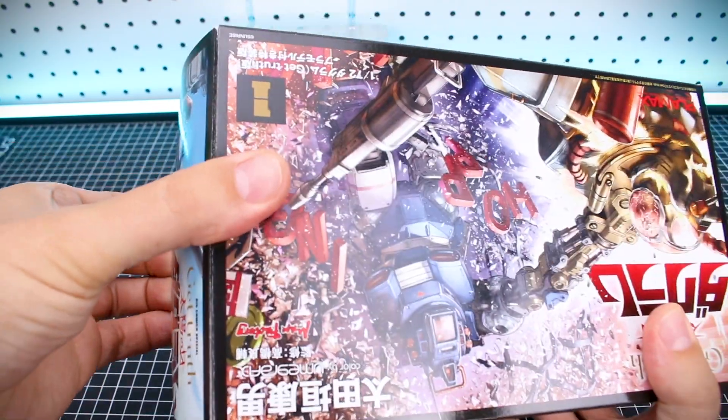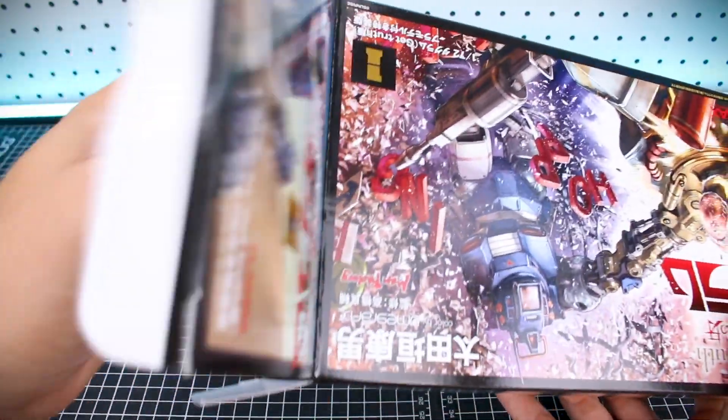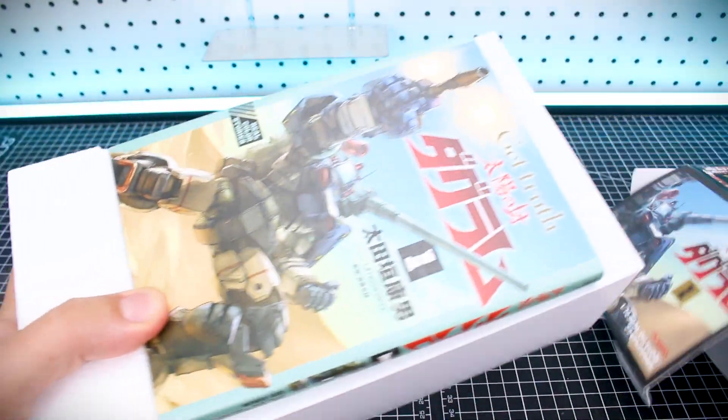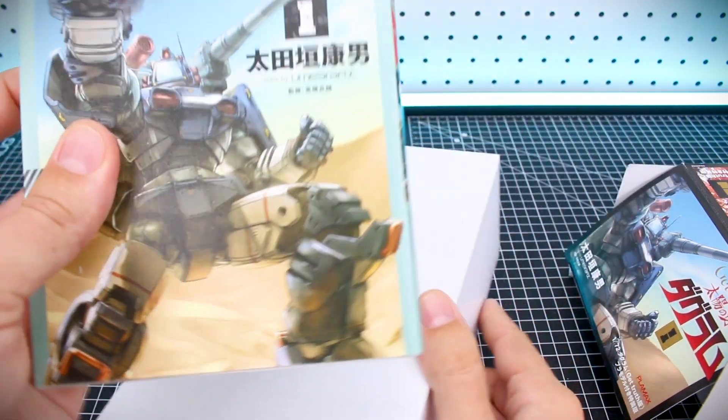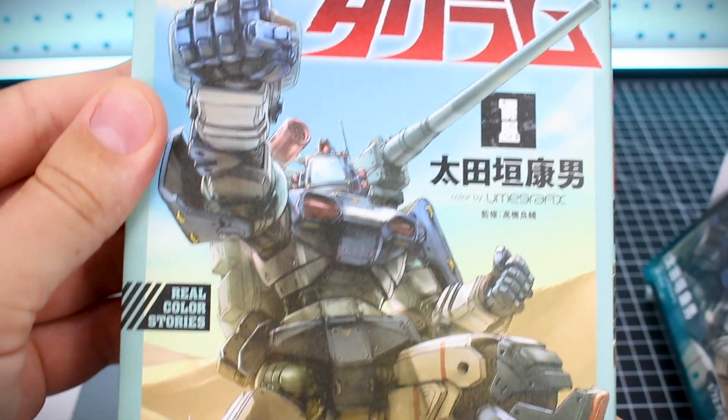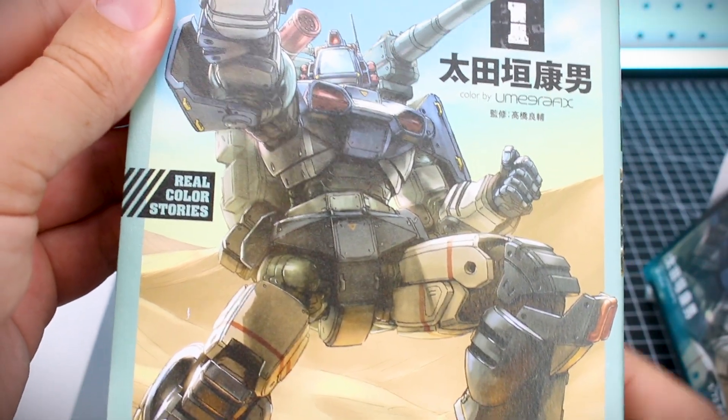As you can see, the box is not very big, so it's not going to be a very large thing when you get it in the mail. You've got your little spacer piece, and here is the manga and here is the model kit, which is in this plain white box. On the inside there's the cover art for the manga, which is what we had on the side of the box.